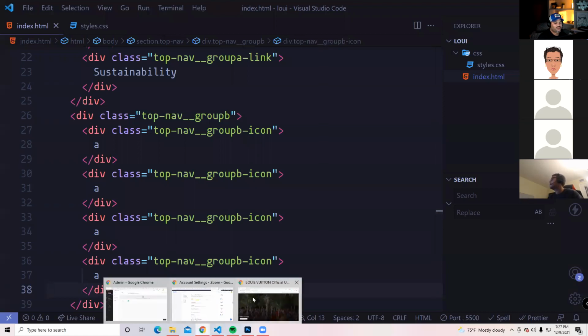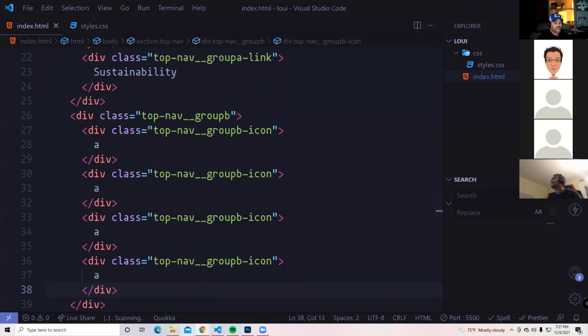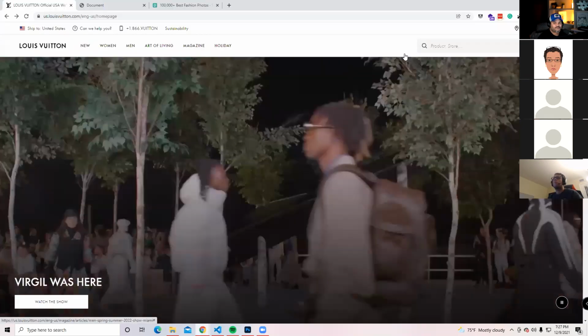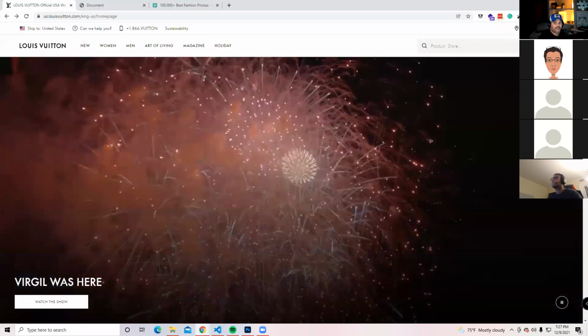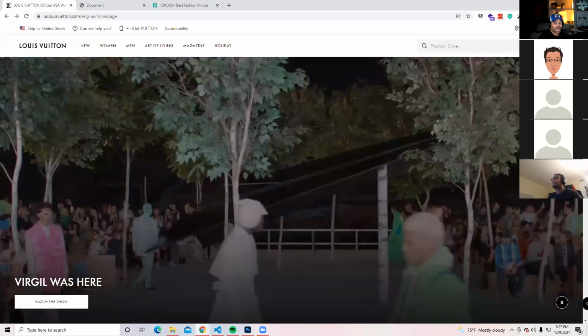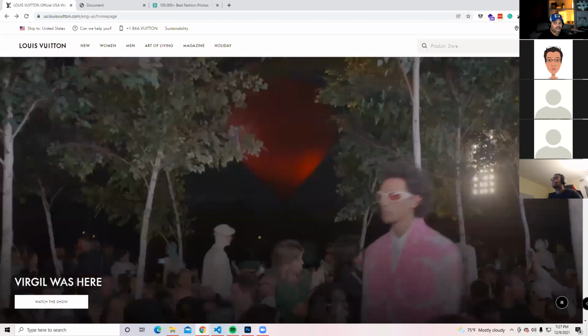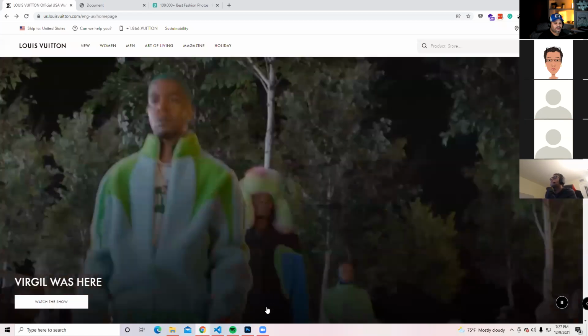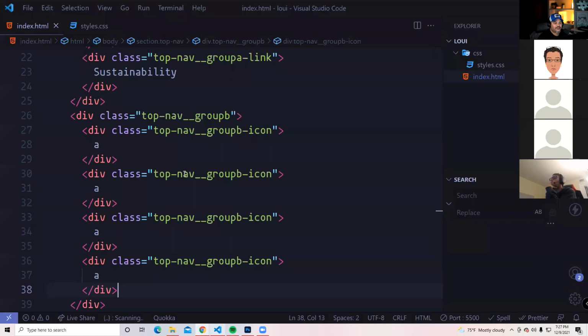Now, another thing that you want to notice here is that on the icons, I don't know if you guys could tell, we have this little notification button up here. So that's pretty much another element that we have to add.